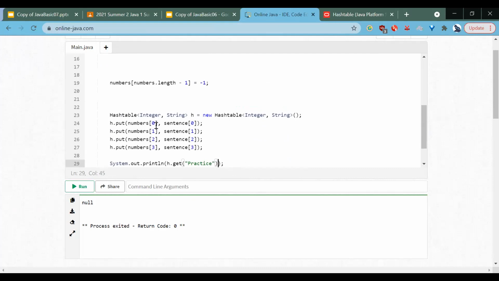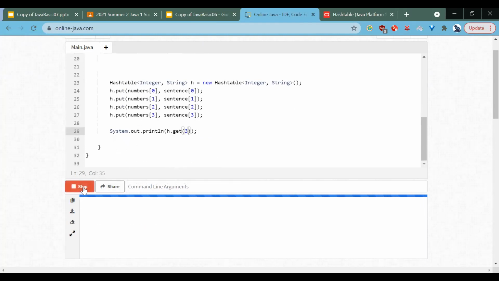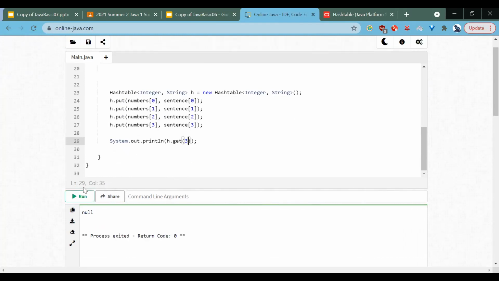This should be numbers, this should be string and then integer. But it would take too long to redo everything. If I just did get 3, that would return practice. But the point is you use keys to get the values and you don't use values to get the keys. And actually you can't have duplicate keys in a hash table, is the main thing.